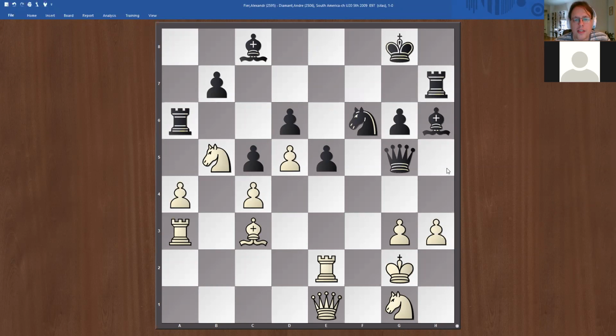I'm not sure. Rook takes e5. Maybe queen c1 is a good move. It does attack the rook and the queen on e1. So there's a better move here.